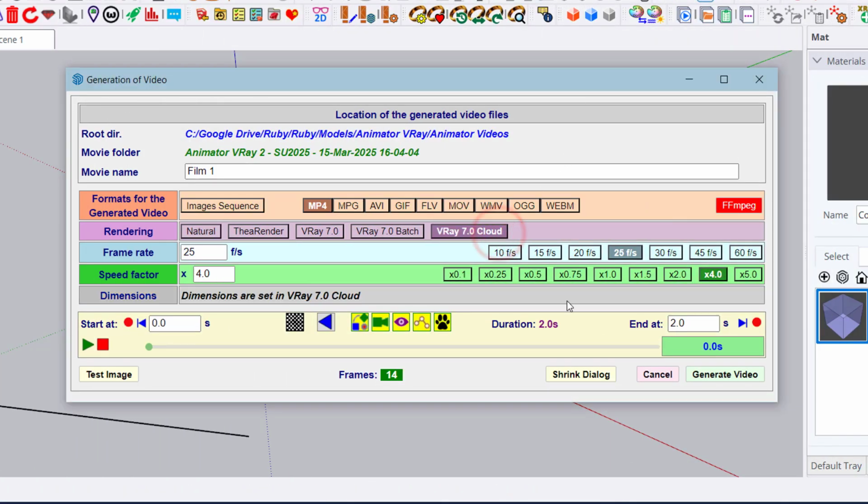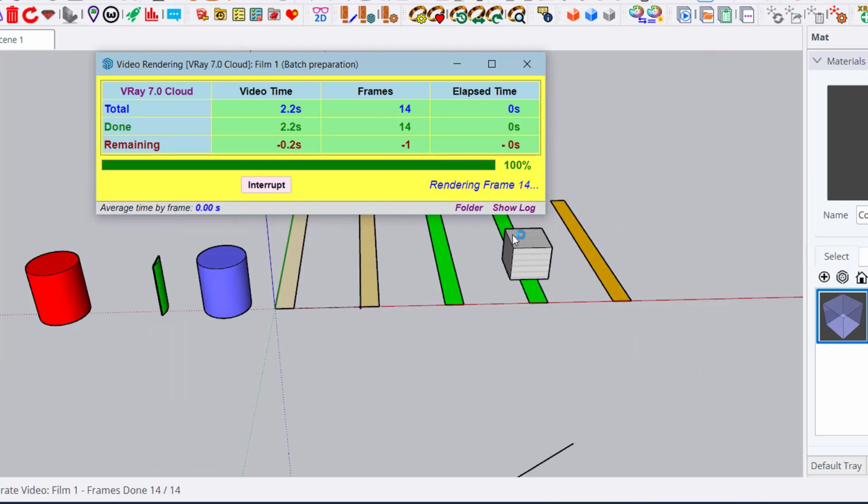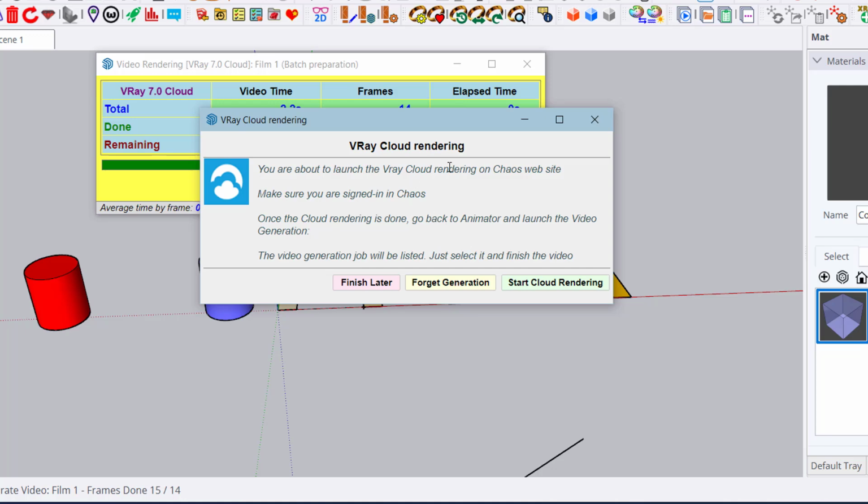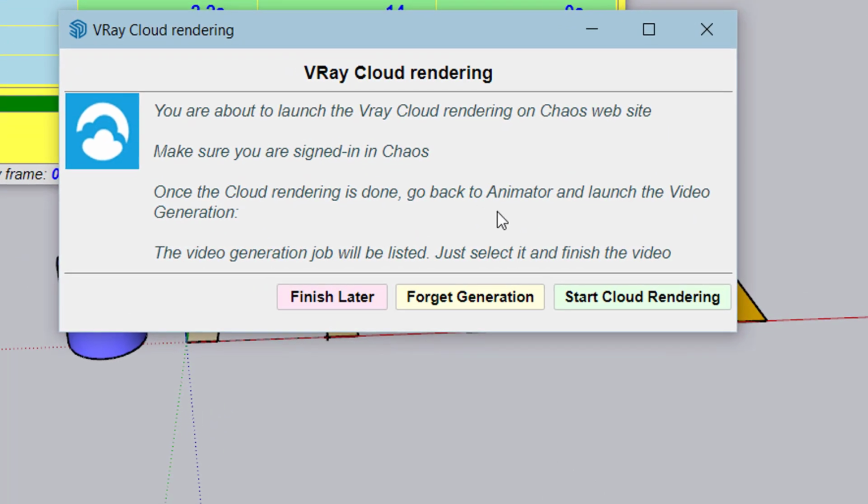The cloud mode will also be in several steps and the same approach. The first step is to register the frames. So here it's very fast, and then you are proposed to either finish later, forget of course the generation, and start the cloud rendering.